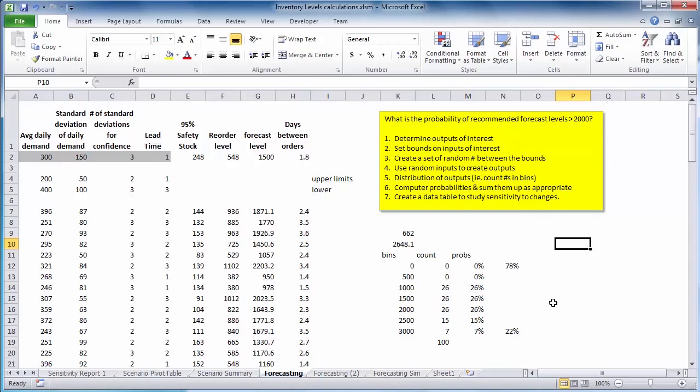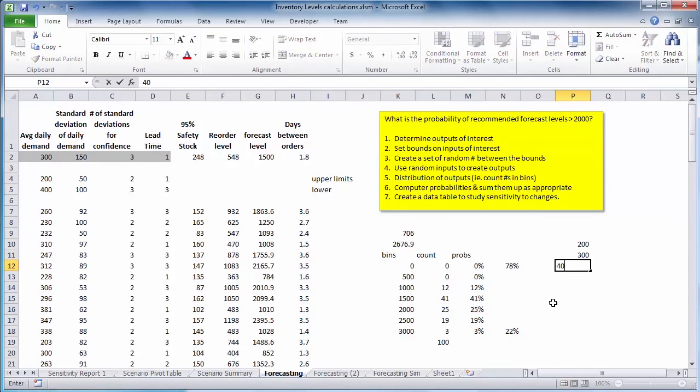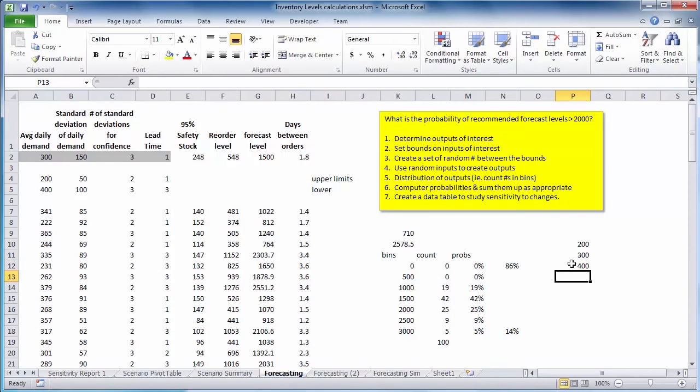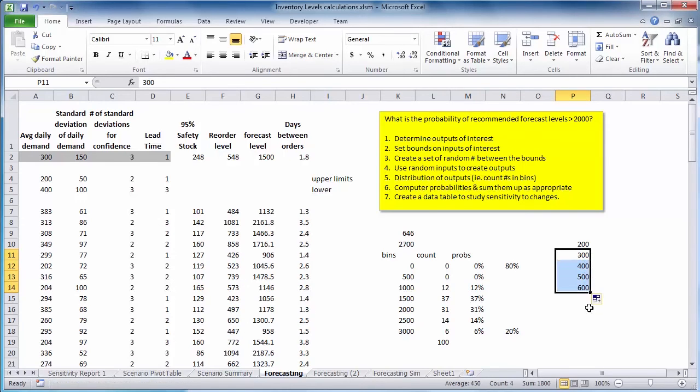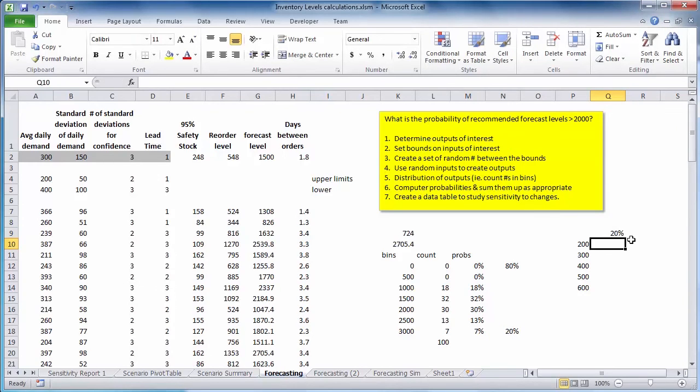And so I'm interested in the changes from, let's say the daily demand goes from 200 to 300 to 400, and say it goes up to 600. So I'm just changing this one here. That's the only thing I'm changing. And I'm interested in what happens to this value, and I'm interested in what happens to this value. So I'll chart them together. They're kind of opposites of one another.